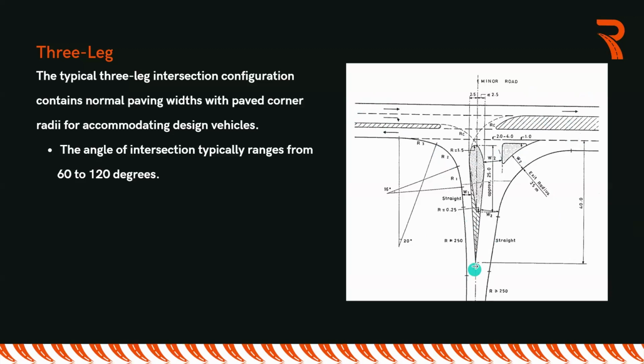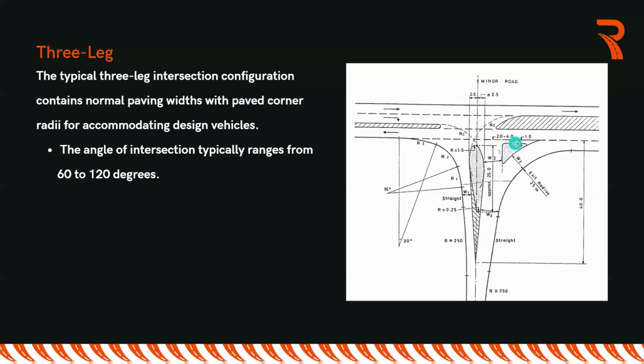And in this case, we are seeing vehicles moving from the minor road. This is called the minor road, of course, the T. And then the road that is moving across is the major road. So when we talk about a 3-leg, it means that we only have to give this ready curb return at this point, and then the curb return at this point. But ideally, the entire section is paved. It has the normal paving of a continuous section. So mostly what we do is marking, or sometimes you can be having a raised curb at this point.